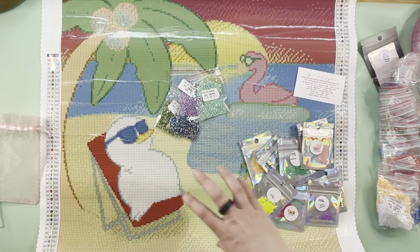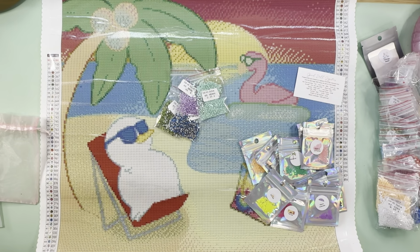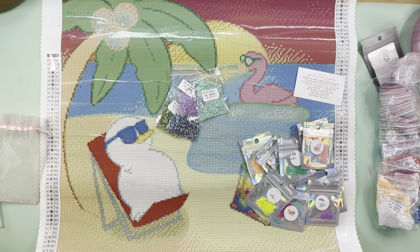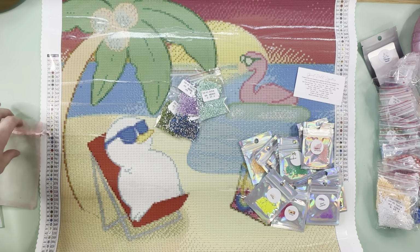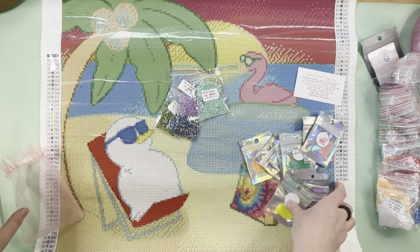I don't know if I'm going to get this done this month or not. I could, because it's still summer here in the desert, and this would be great as a last hurrah to summer. It's still in the hundreds outside. I had to go get my car, do a recall on my car today. When I left Palm Springs, it was 109 degrees at 11 a.m. this morning. I got back up the hill and it was still in the hundreds, but not quite 109 degrees.